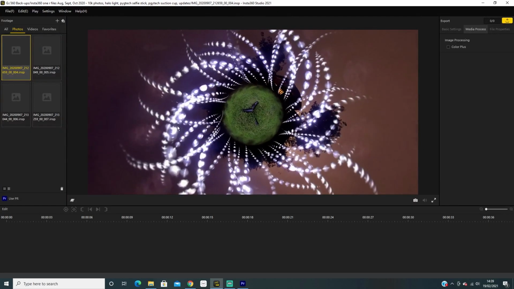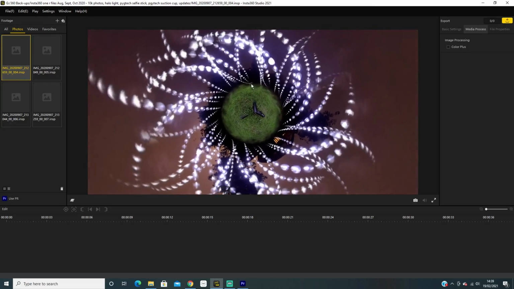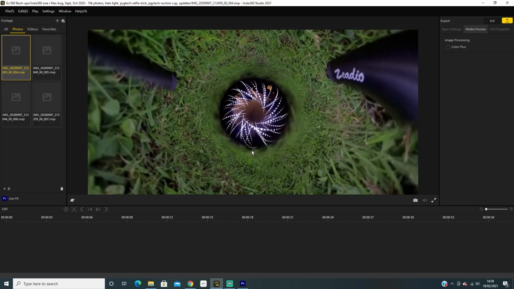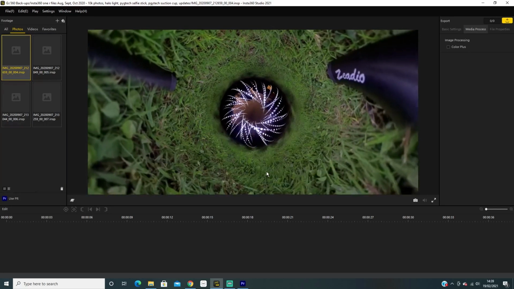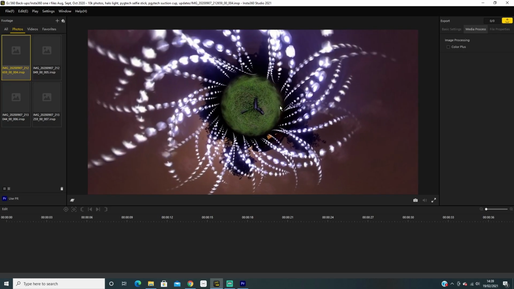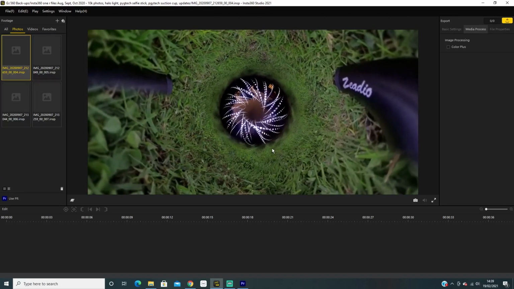So let's start with a photo, and we can move the photo around by clicking and holding the left mouse button and dragging it around. So we keep dragging down to create an inverted planet, and we drag up to go back to a tiny planet. And we can drag left and right to make more adjustments. And if we use the mouse wheel, we can also zoom in and out.